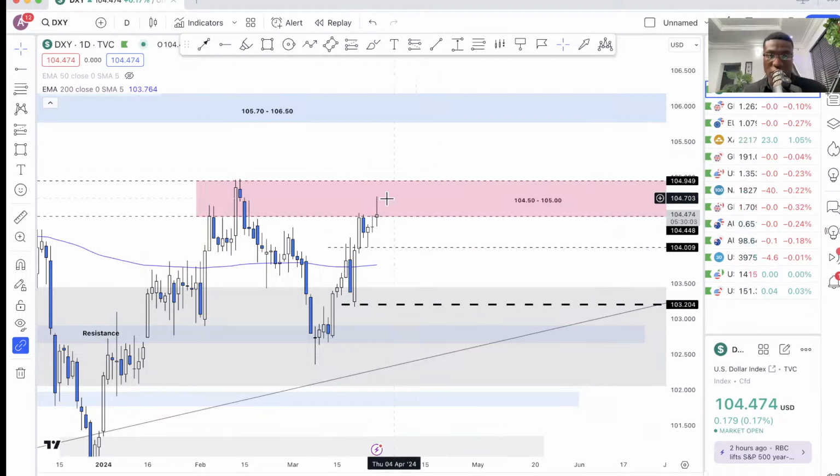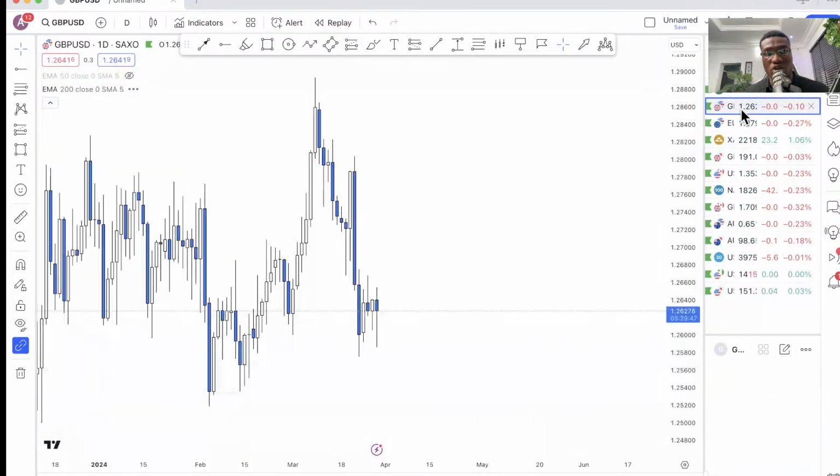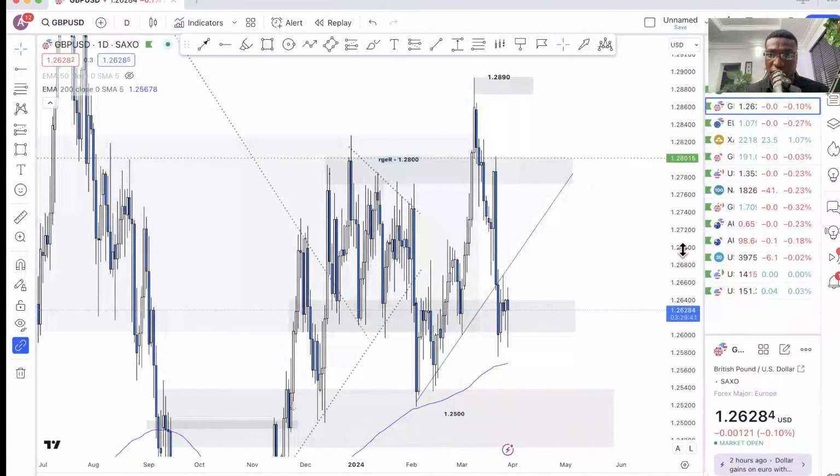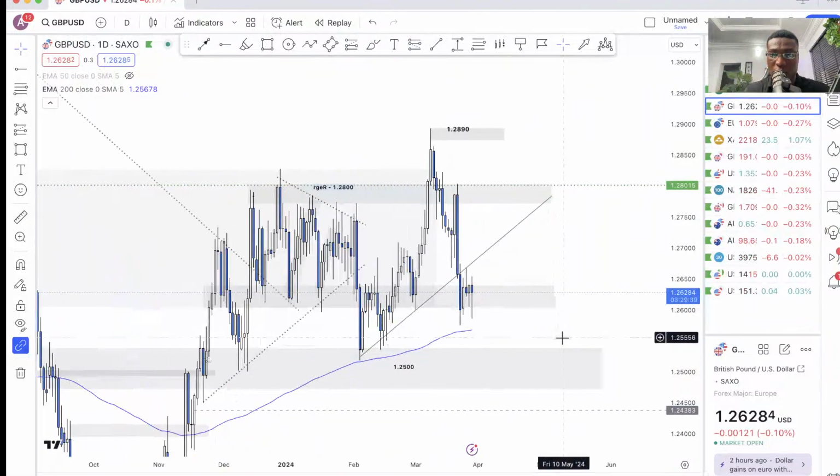All right. So right now, again, trading at a key level, we're seeing indecision candlesticks form. What that means is that we're not certain if we're going to get a break here or a pushback to the downside. We'll just have to wait and see how the market reacts to this key level. And if you go over to pound dollar or euro dollar, you'd see the same thing. The market is trading at key levels as well. Let me zoom out.